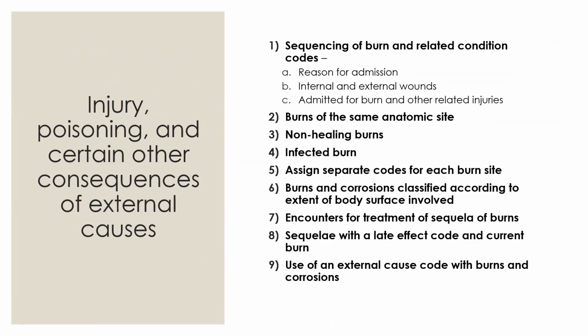Okay, so we have several guidelines we need to follow for the next section. Sequencing of burn and related condition codes. Sequence first the code that reflects the highest degree of burn when more than one burn is present. When the reason for the admission or encounter is for treatment of external multiple burns, sequence first the code that reflects the burn of the highest degree.